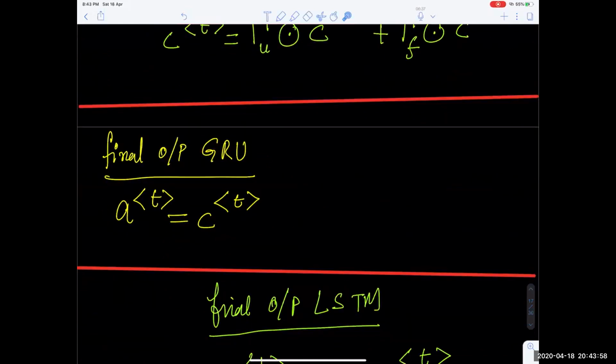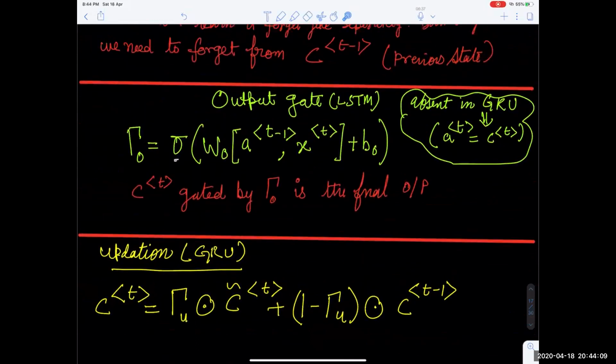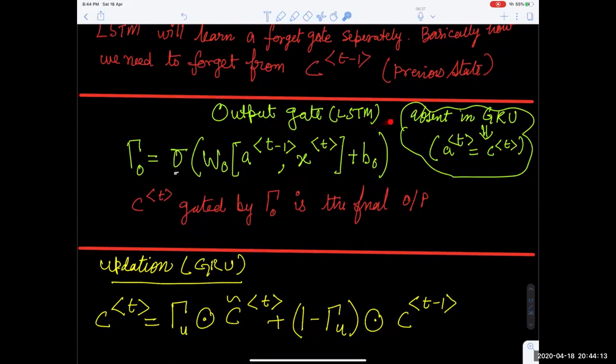In the case of GRU, and one final thing which is being left, in the case of GRU, AT and CT, both of them were the same, as I have just said, the previous rough history and the final history. Here in the case of LSTM, we are having another gate which is called my output gate. That is the LSTM, which is saying that I will take the output that I have got, that is my CT, final CT. But before converting and saying that that is my final AT, I apply and send it to an output gate. This output gate is actually a gate which takes CT and somehow converts it into a better version of CT. So how it is going to do that, that is the thing we are going to see.